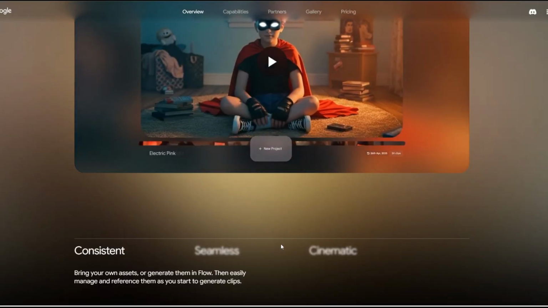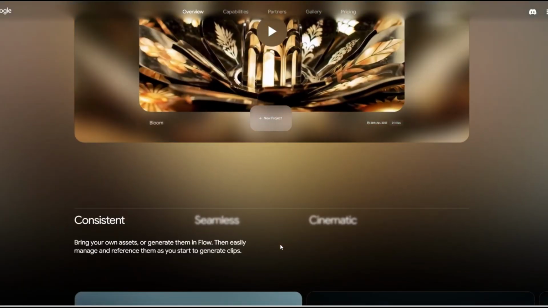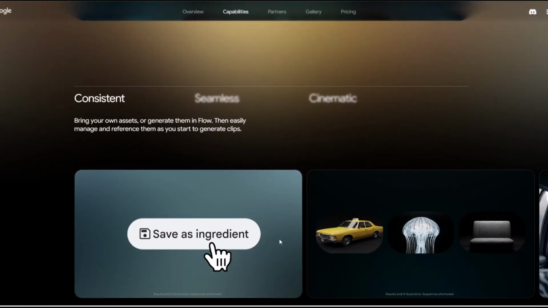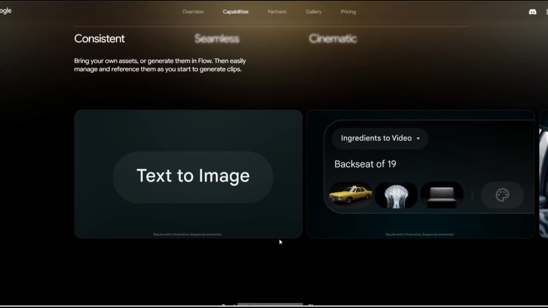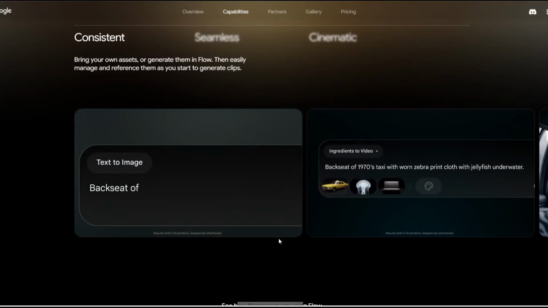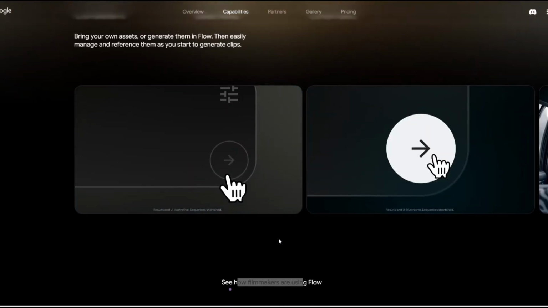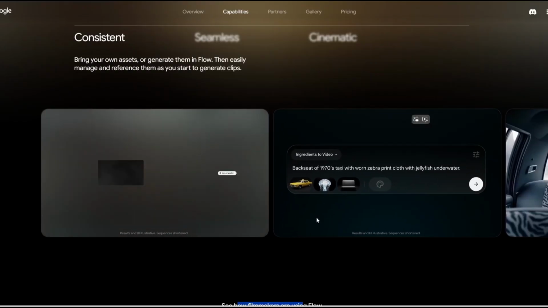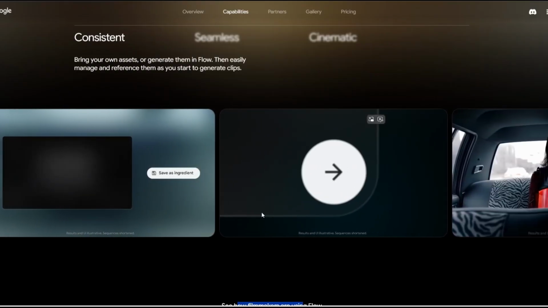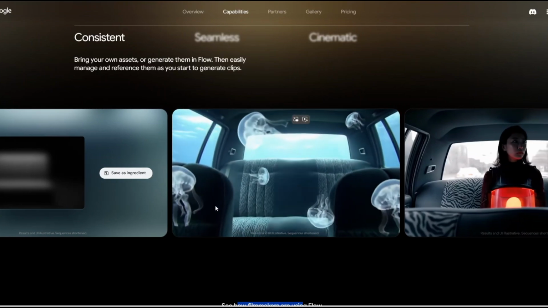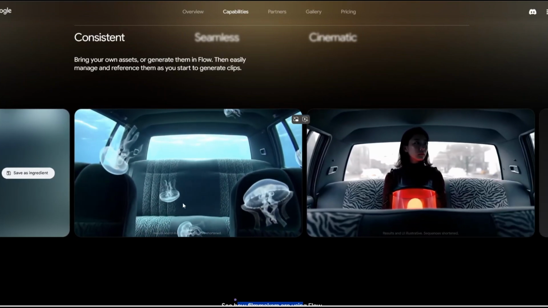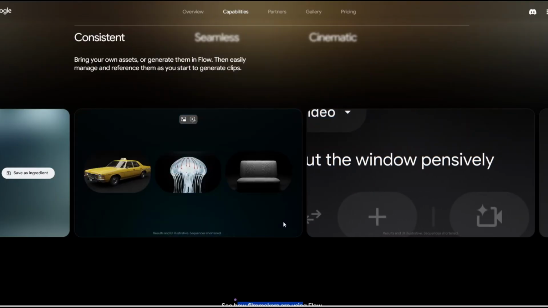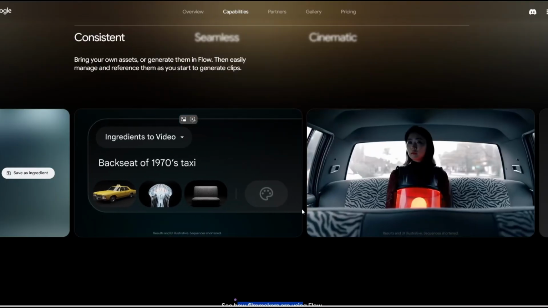Flow was built specifically for creators. That means the workflow is designed to help you move from initial ideation to building scenes to editing transitions and finally polishing your video into something professional. At the core of Flow is Google's Veo 3 model, which is their most advanced video generation engine to date. It produces high quality 1080p cinematic clips, and this is a big step forward because it also generates native audio.